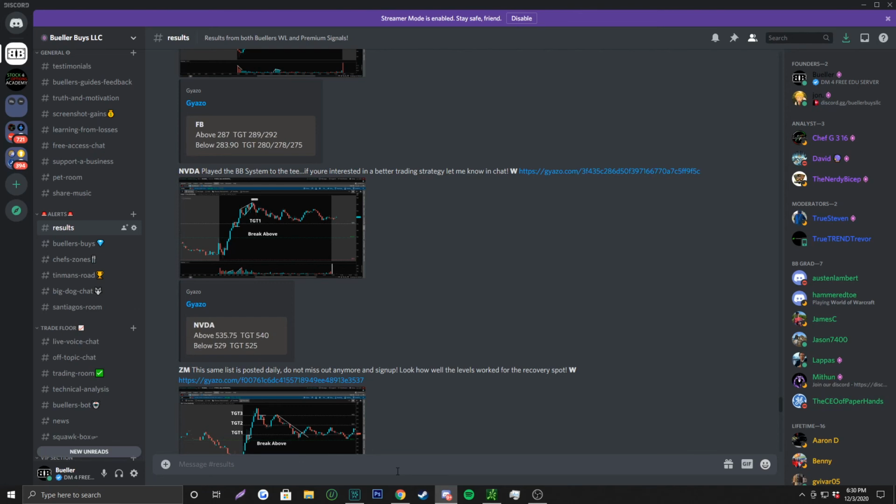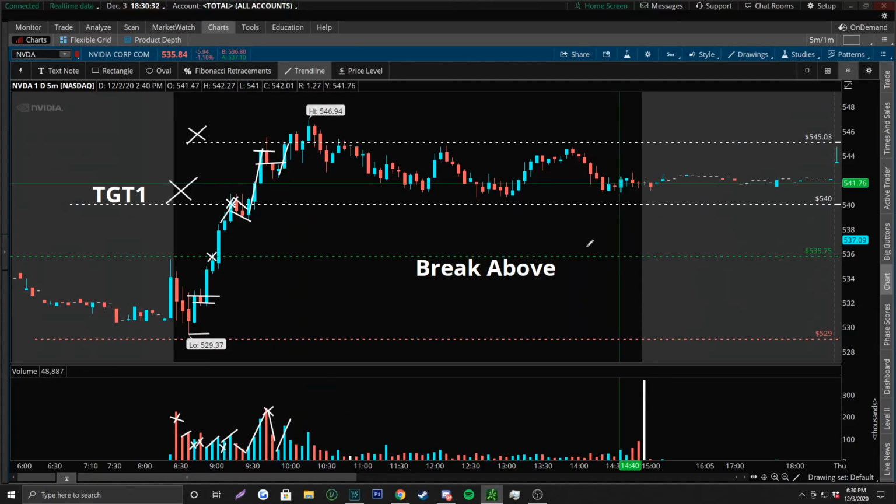We have all the resources in the world to get this system down. It is going to take time. Don't just think you're going to get this over the first 5 days. It is going to take you a little bit of time to get used to it, especially if you've never used it or heard of it before. But I do highly recommend everyone here to go through that and utilize the system as best you can. It's very high probability. It works on a daily basis. Works on a lot of tickers on a daily basis. So that's the cool part.